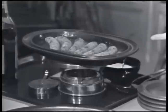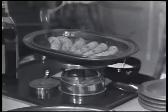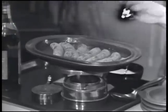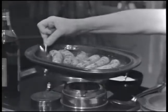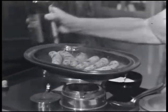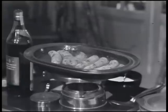And then before you flame, you have to wait till everything is bubbling nicely first. And the juices in with the bananas, after they've baked, have become a lovely syrup. Now, as soon as that's hot enough, and is it hot enough? Not quite. I'll just put in a little more cognac. That's one of your problems with the flaming. You have to use quite a bit and then make sure it's hot. You could heat the cognac on a little stove, but that's not what they ever do in restaurants.